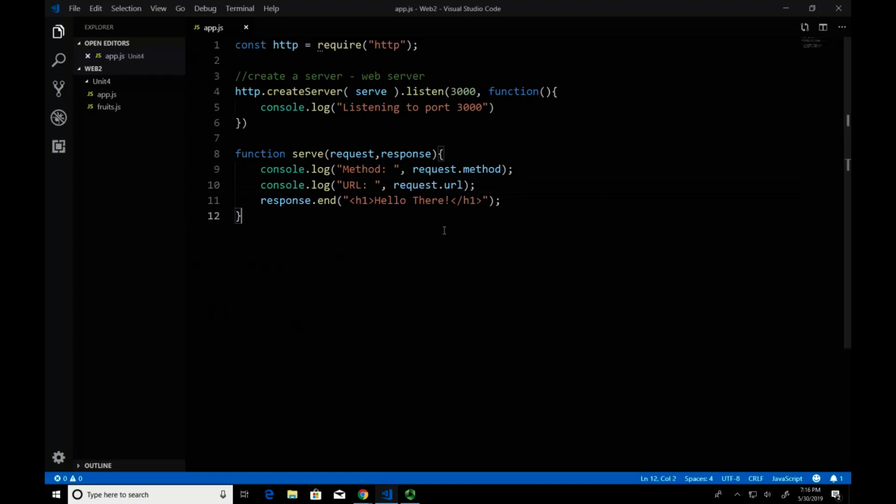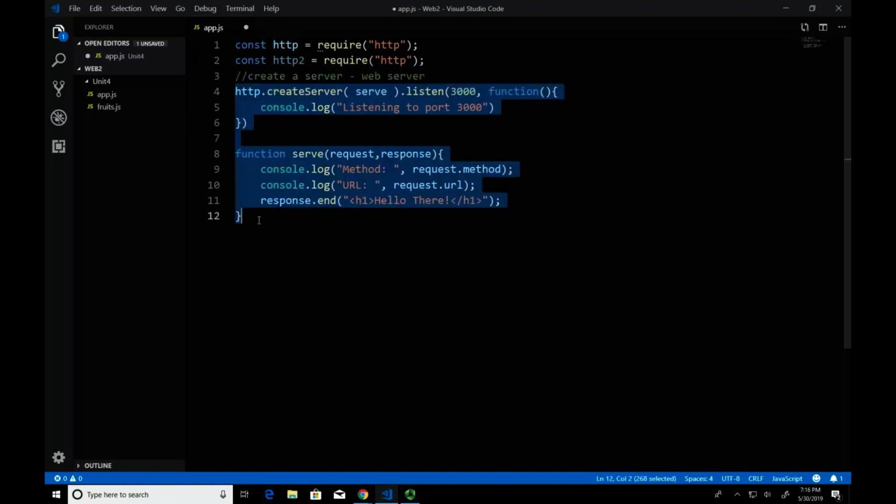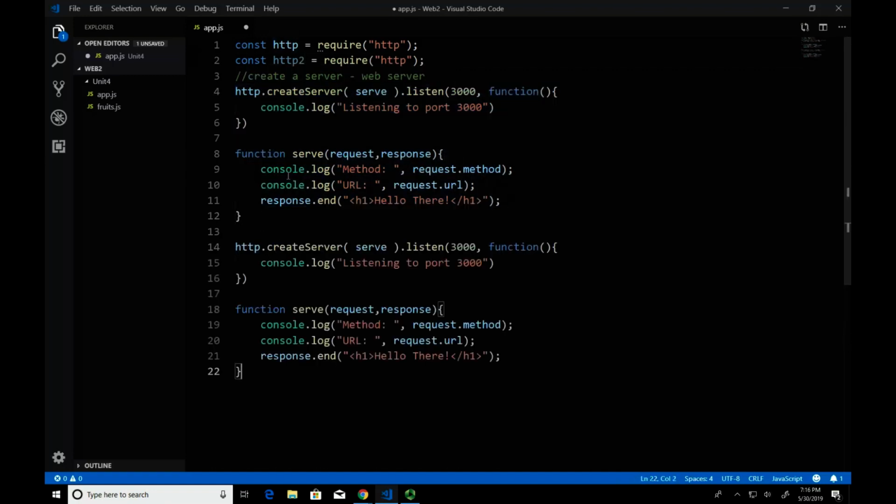So this is how you create web servers. You can create another one here if you want. You can create multiple servers if you want. You can have another one here, maybe HTTP2. And then this one here might have something similar. Only thing is that this will be HTTP2 instead. A different port number, maybe like 4000. Instead of 3000, I put a 4000 here.